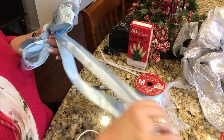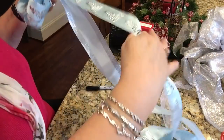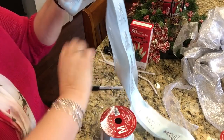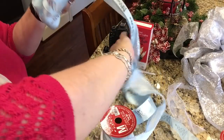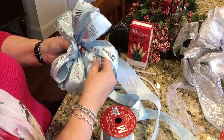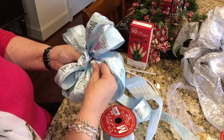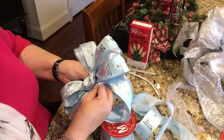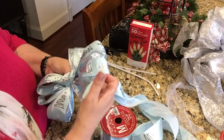And I want to make one more. This time though, I twisted it as you saw, but then I'm going to go down here and backhand it. Backhand it and twist and pull it up. See what I did? I kind of grabbed it from behind, twist and pull it up. And that will help that one loop hang better than if it's just on one side or the other. It kind of centers that last loop. Make sure it's the same size.